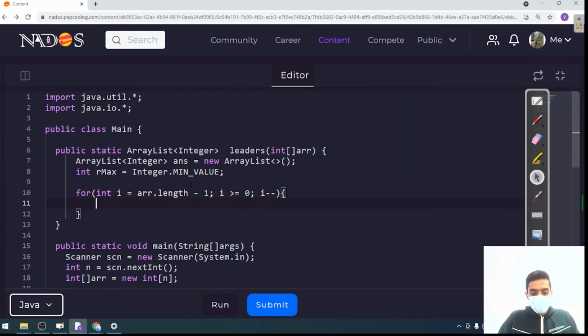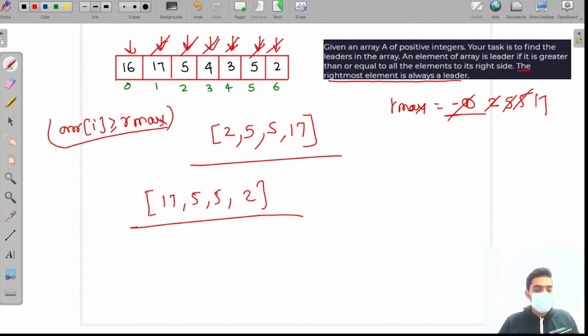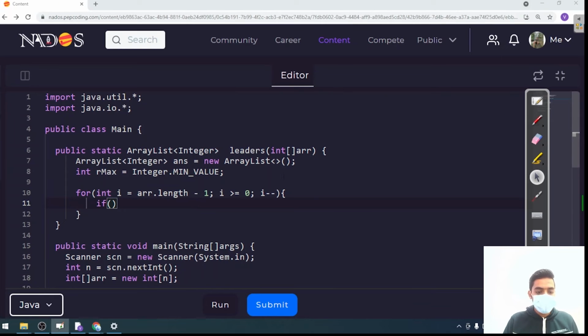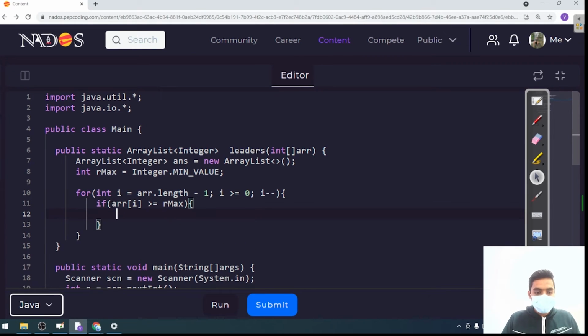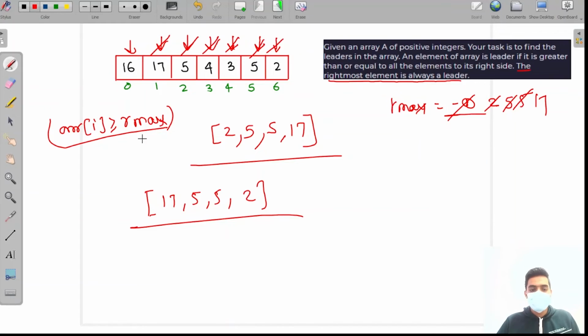Okay, now we are checking that array of I is greater than or equal to R max. If this condition is true, then we are adding our array of I into the answer array list and we are updating our R max as well.